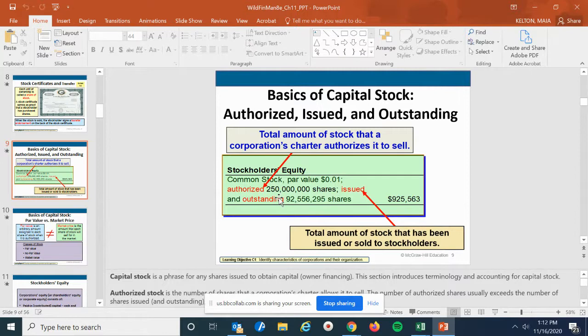So these are shares that the company issues to obtain capital. And this is the first basic thing that I wanted you to understand. Sometimes the numbers issued and the numbers outstanding will differ because of what Dave brought up, Treasury stock. So the company may buy back some of their stock certificates. They may reissue those later. So all of these numbers may be quite different.